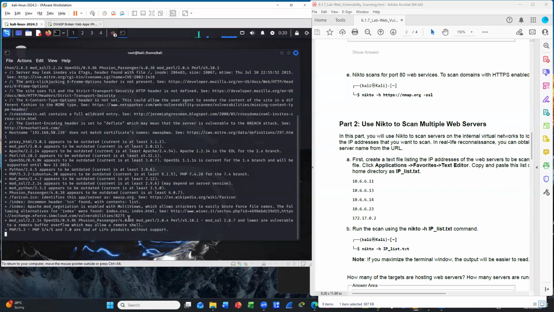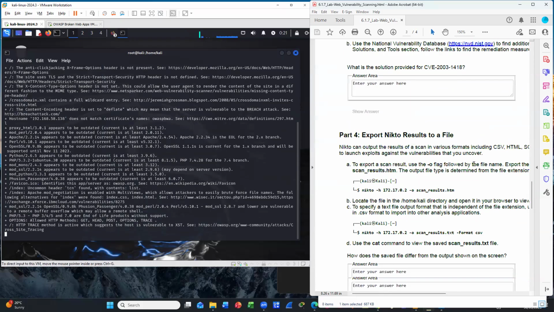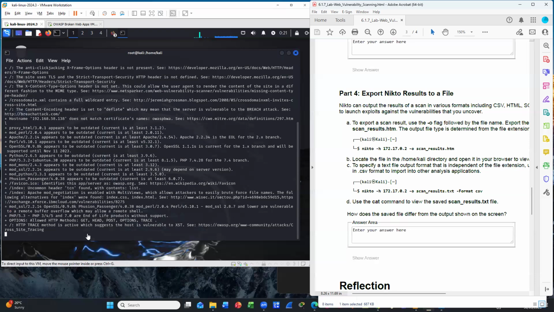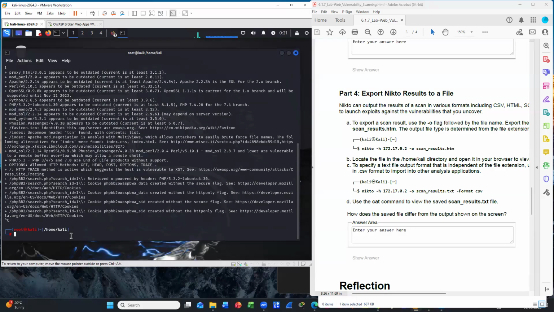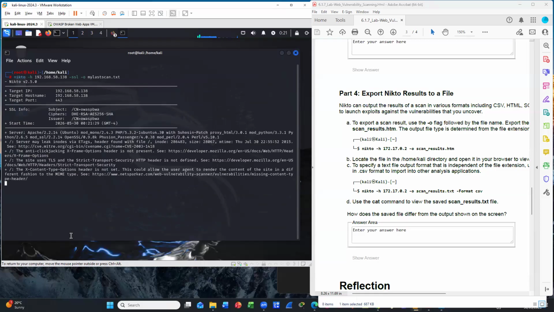Can I save those? What we do in that manner: as you can see, the scan is on the screen, and if I want to save that, what do I do? Here it is, very easy. So this is my scan, just put over there -o, and let's say my last scan.txt.